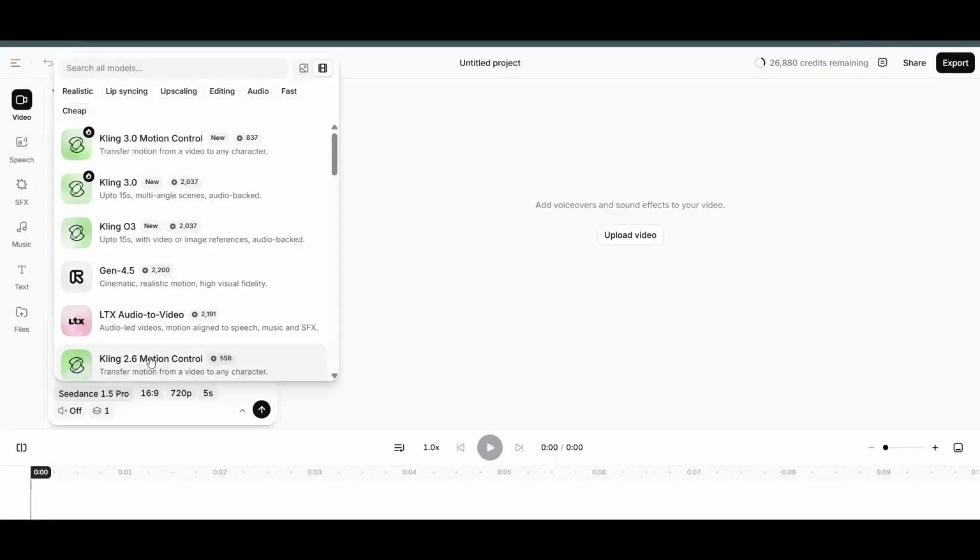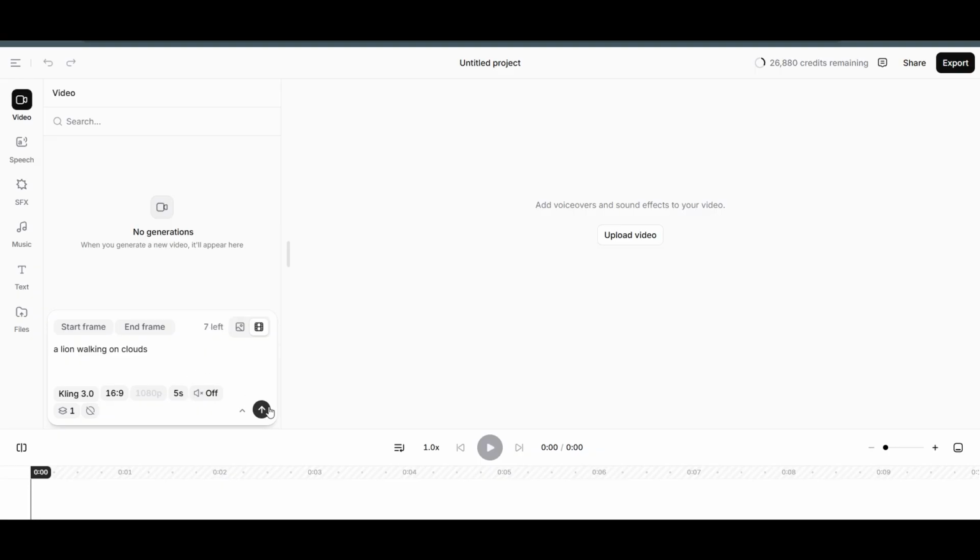And I can change the model, which video model I want to use. So right now I want to use Kling 3, which is the best one right now for cinematic generation. And let's click on generate. Now within a few seconds it will generate it. Due to some policies, I'm not using this platform, that's why it's not generating, but otherwise it is working perfectly fine. But I'm not a big fan of Studio.